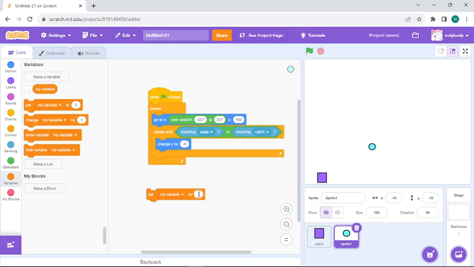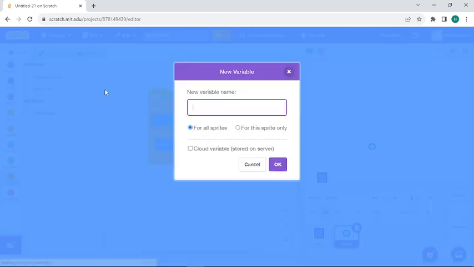For now, we're just going to be talking about normal variables. For normal variables, we can write anything in them. So let's just delete this rubbish my variable, and we'll make our own variable, which is going to be speed.